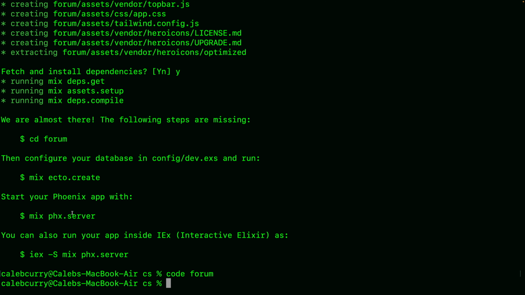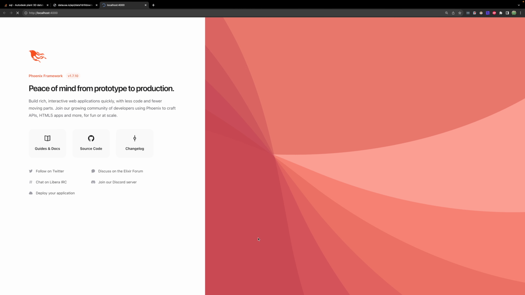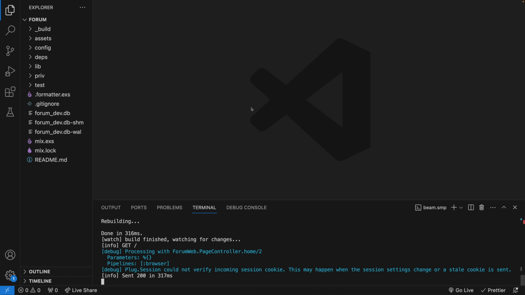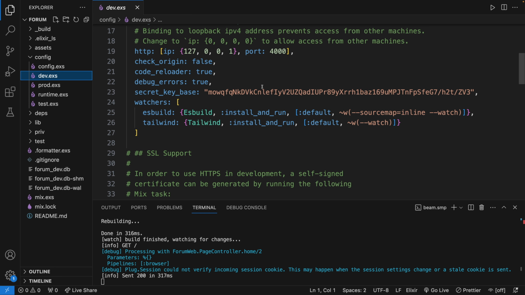And now we can start our Phoenix app with mix phx.server. We'll run this, and this will open an application on port 4000. So you can hold command and click, or control probably on Windows, and you'll see a landing page for your website. Congratulations, you just launched your first Phoenix website. It's still local and it's pretty much nothing, but it's a start. You can modify the configuration for this application inside of config/dev.exs. So this will allow you to do things such as change the port or various other things.